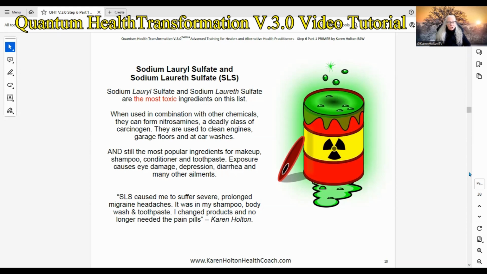Another thing I want you to know is I'd like you to look these different chemicals up in the search engine to find out more about them. But what's interesting is they've changed the information that's available. So when you used to look up sodium lauryl sulfate or SLS, you used to get that it's one of the most toxic ingredients that we could come in contact with. Now there are all kinds of studies saying, oh, it's not so bad, but it's just as bad. Trust me, it's really, really disgusting stuff.